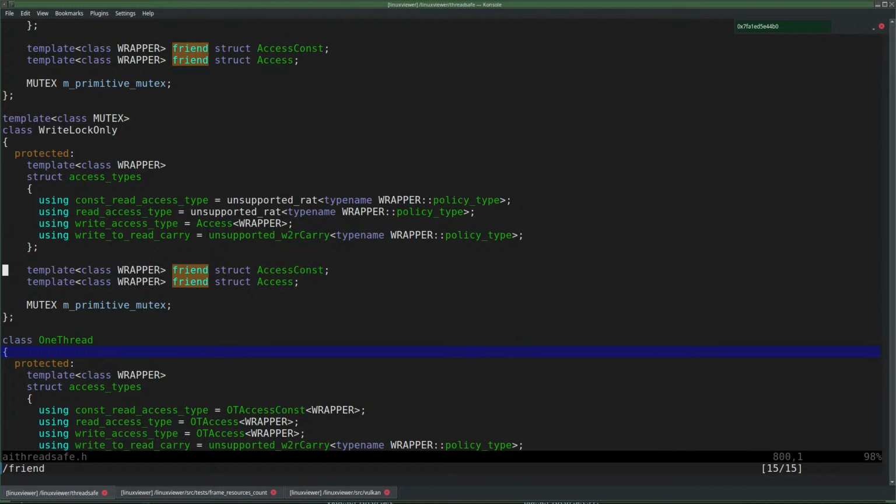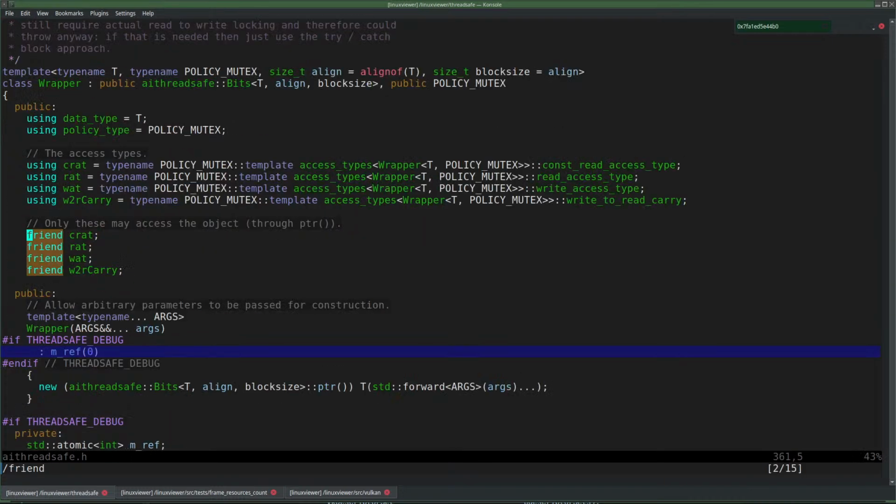No, I don't get it. I think I saw somewhere a friend of, let's say, read access type. Nope. Gonna look for all the friends, because I'm pretty sure it's related to friends.